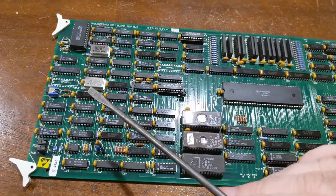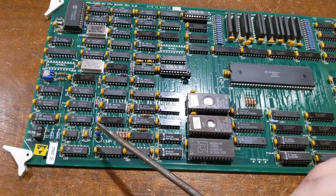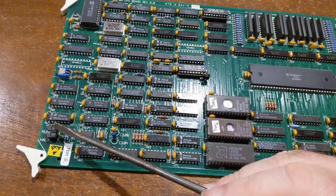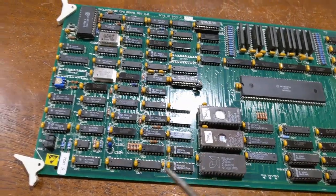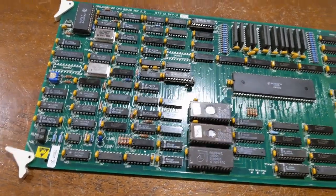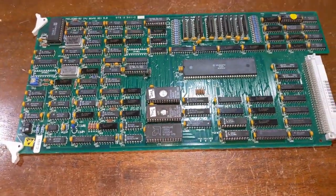And we'll get into all that with a schematic. But there's a watchdog timer in here, and that's why there's this halt light and run light. So this processor's got to execute code that constantly kicks the watchdog. Otherwise, this will turn red and the whole machine will cycle. So that is basically the CPU card in a nutshell.